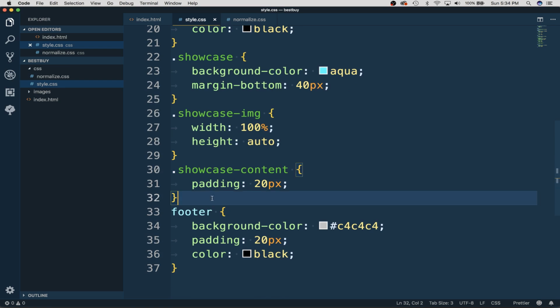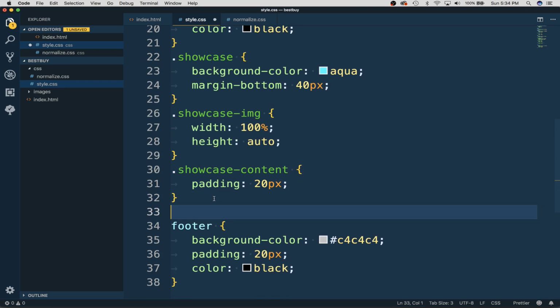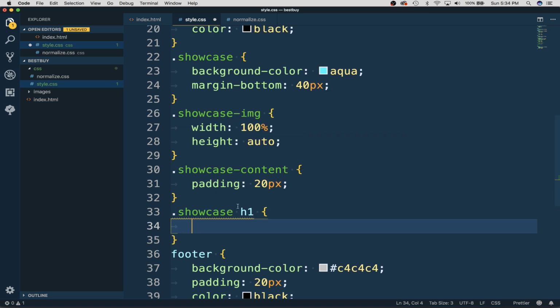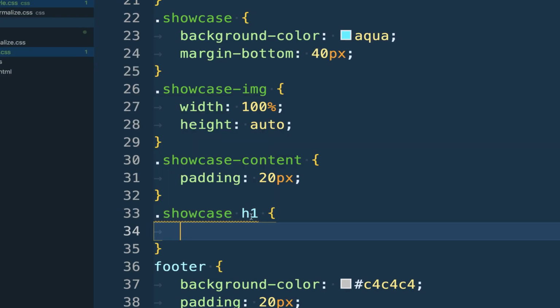Okay, if I actually wanted to start talking about the typography, there's a couple ways of stylizing the H1. I like to always declare the parent in front of the type selector, just in case you have other H1s or other H2s, H3s across your entire website. So by declaring the parent first, it helps contain these styles and not contaminate this style with other H1s on your website. And it also keeps everything organized.